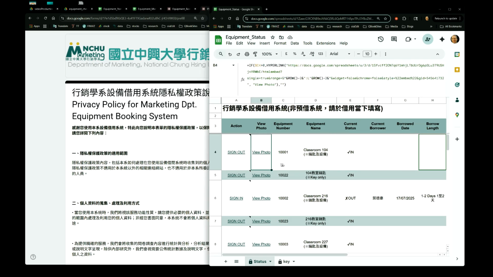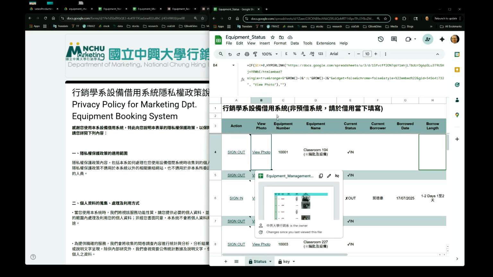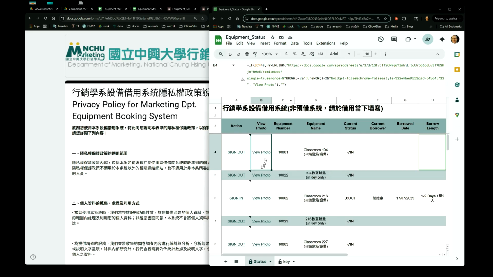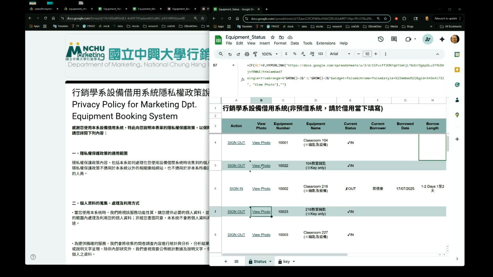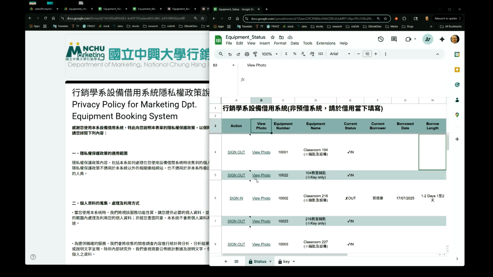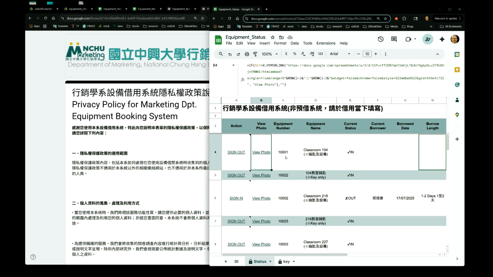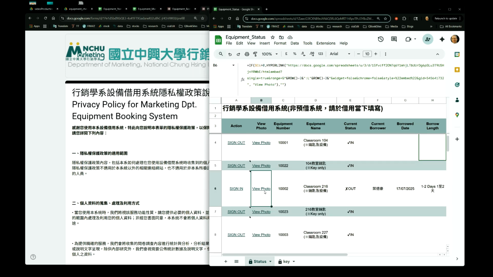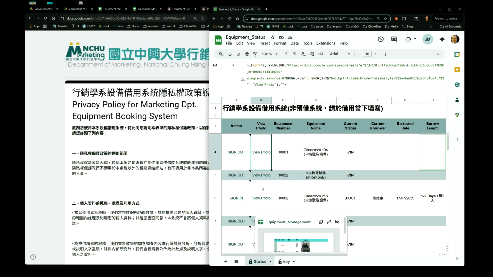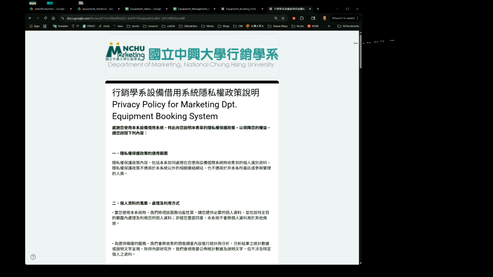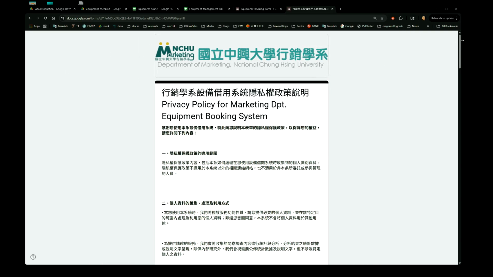Here in the photo, for example, we have it in every line because we want to show that photo only. And we're testing it based on what's the number. So each time it's going to change. So we went ahead and we did it each line. But it's pretty easy. You just write it once and then you drag it down and Google will adjust that automatically for you. So I think that basically covers the equipment sign out.